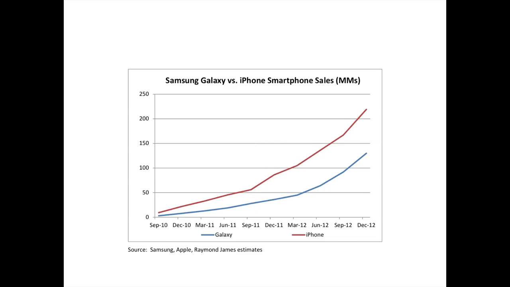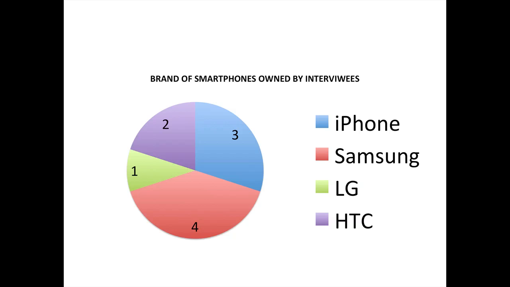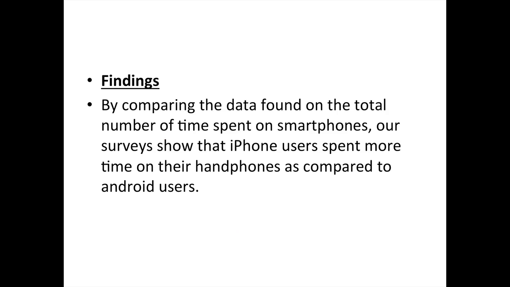Now, based on all this, what you have just done is you just presented the different data, but you have not explained what it means yet. So after you have done that, you move on to the findings part of your report. Now in your findings, you're supposed to tell me or explain to me what those details mean.